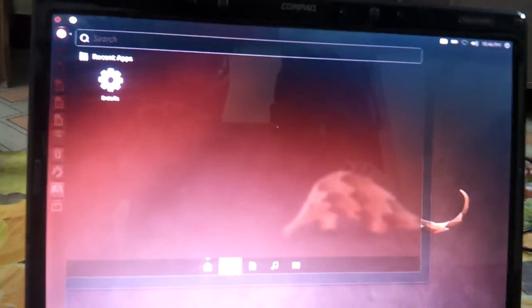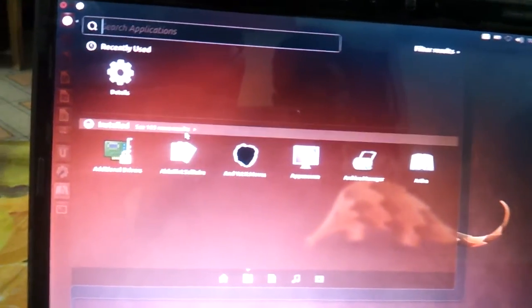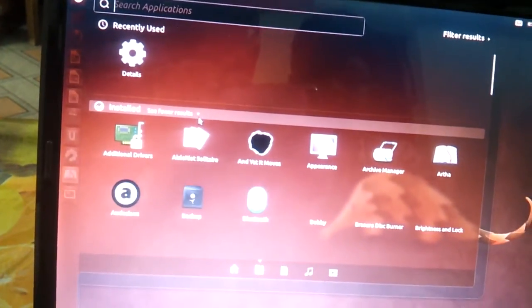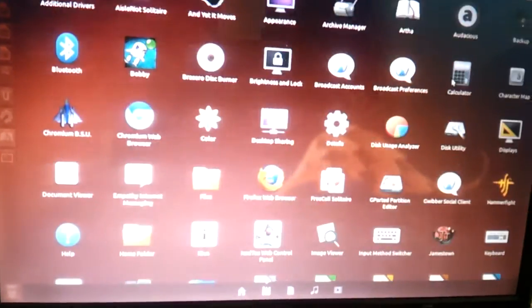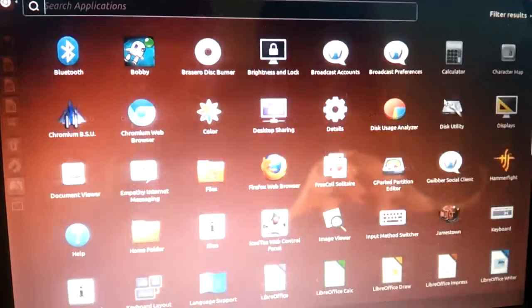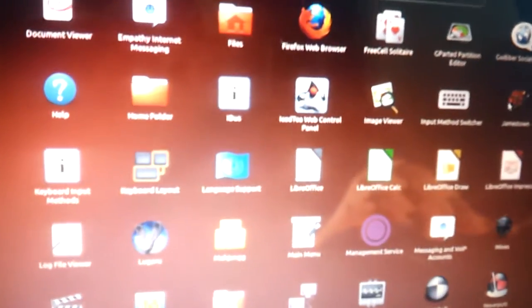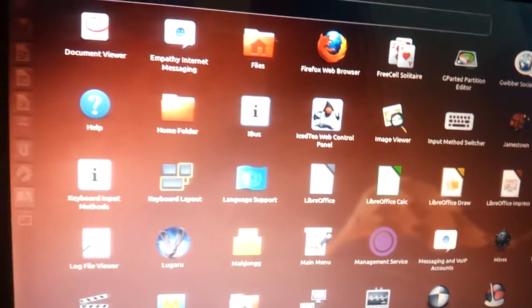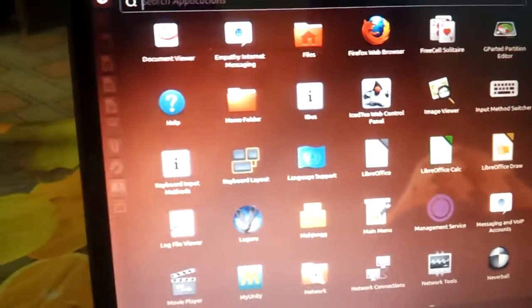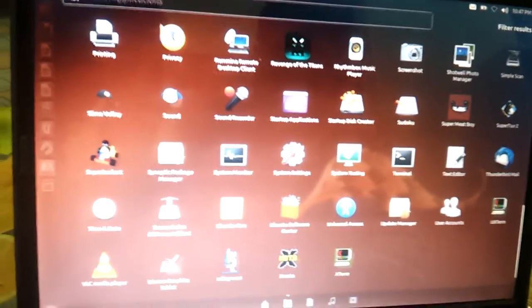Here you can see how it is working. If I go to the applications, it works fine. Only in certain applications — specifically games — Unity runs a bit slow on his system. I've installed GNOME Classic for that purpose. As you can see, I've installed quite a bit of useful applications and many games also, like Jamestown. All these are DRM-free, by the way, from the Humble Indie Bundle. So no problems with that, and he is really liking it.